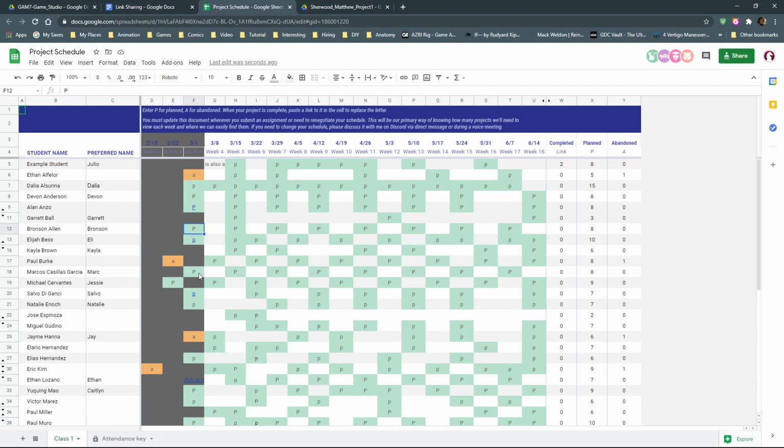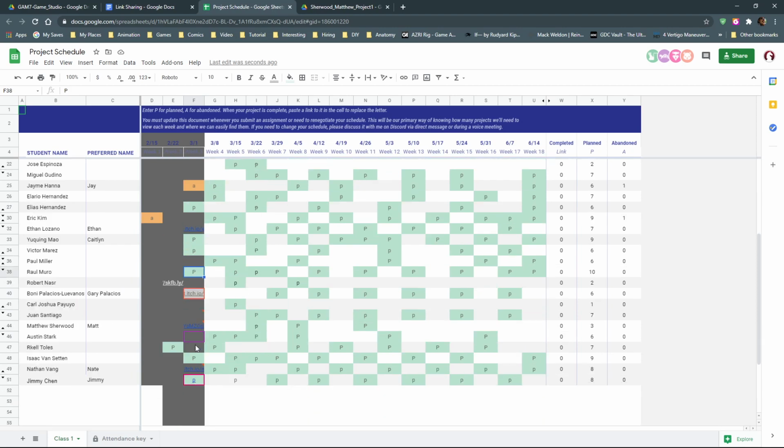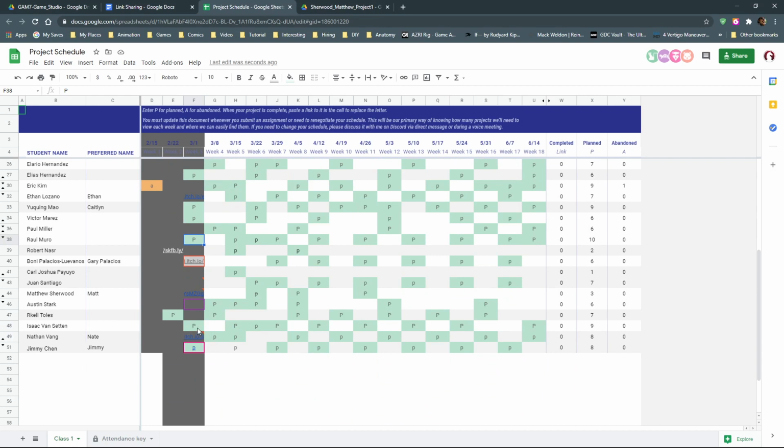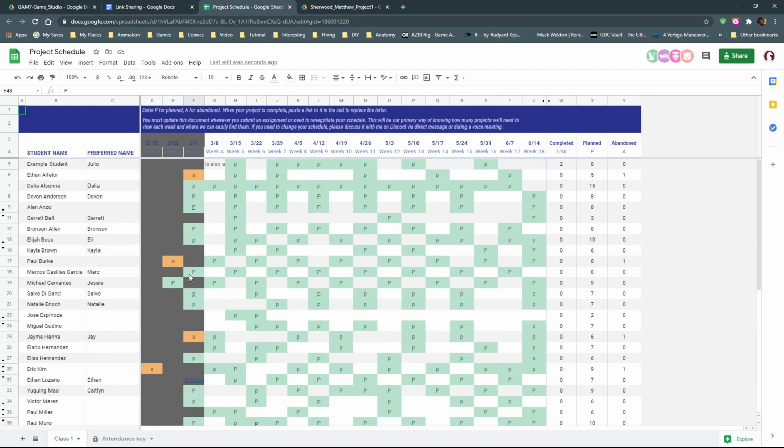Don't see them. It is possible, though, that some of these people have dropped because we've had a lot of people drop. I think as soon as they figured out it was this open-ended and self-driven, they kind of went, it's not for me, and decided to hightail it out of here. But not this many people, so I'm going to have to wonder where all of these projects are. I'll send them all messages to ask what's going on because I don't want them to feel like, oh no, I messed up. I'm going to get an F now. So that would be bad.